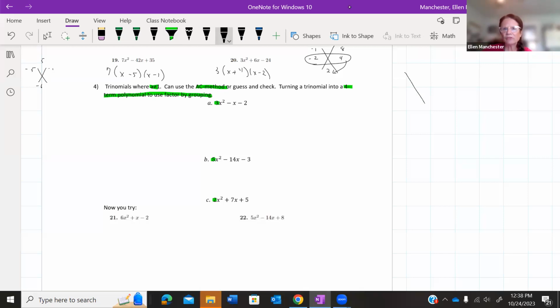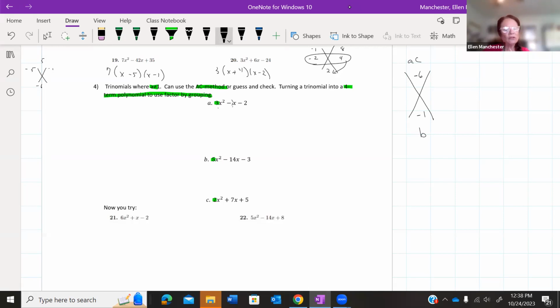So first thing I'm going to do, and I just use this same technique. Okay, so A times C goes in the top. So 3 times negative 2 is negative 6 goes in the top. And this is a B, not a 6. This is a B. And then the B goes in the bottom. So in this case, there's a negative 1. Remember, it's an invisible 1 right there. So negative 1 goes in the bottom.